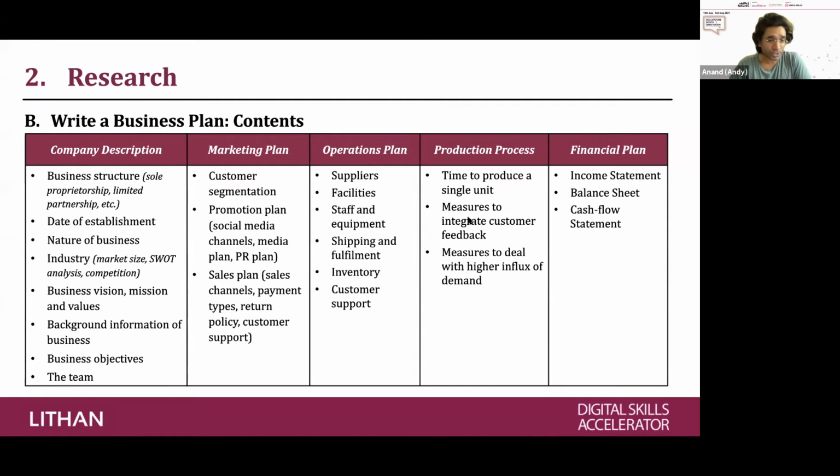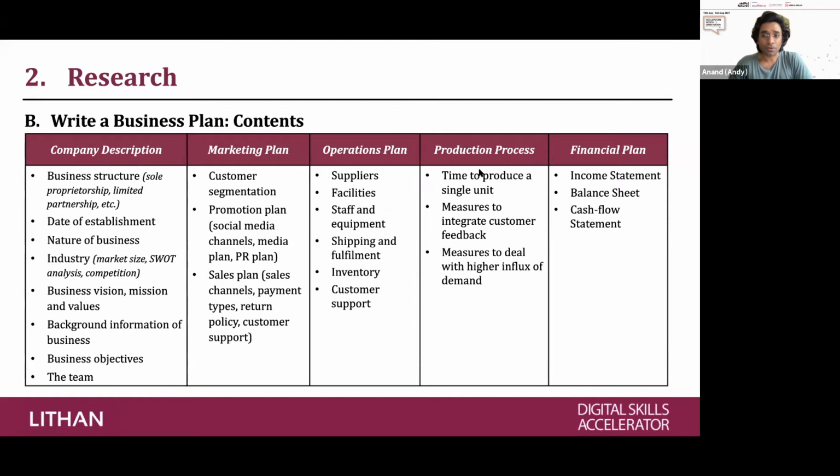Also get an idea of the production process, because this will obviously be super important. I have been bitten by this. So you want to get a little more detail from the manufacturer. Do you have enough inventory? Do you have stock? You don't want to be in a situation where you have received the order and later realize that you cannot fulfill it, because a lot of these online platforms rely on feedback. If somebody buys from you and you're not able to fulfill the order, very quickly they will leave negative feedback.